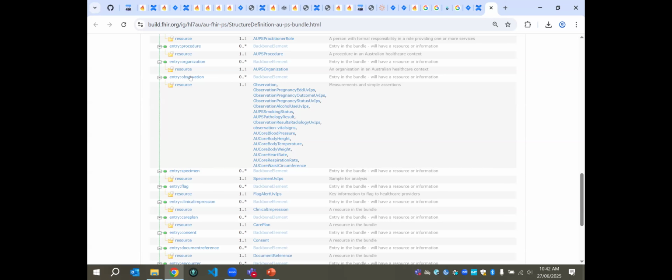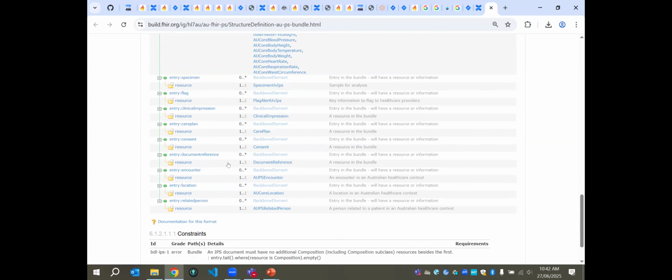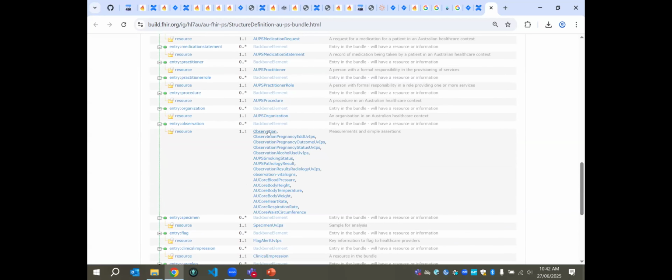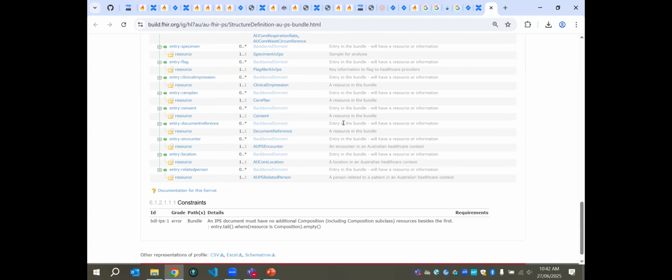So at the moment, for every other resource type, we don't list multiples. It's only observation. We may find ourselves in the future where we actually have multiple profiles that we think are worth listing, or where we identify a profile type that shouldn't be restricted this way. It's obviously not relevant, I think, for things like patients or organizations. There's some really basic minimum requirements that go everywhere. But we might find that we have a need to open up some of these other slices. Now, that's all that's in this bundle profile at this point in time.